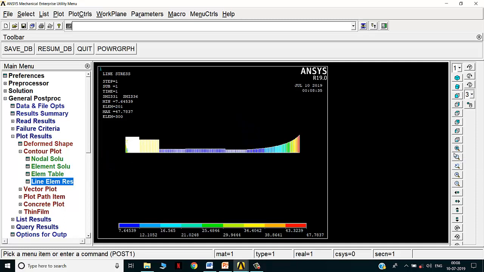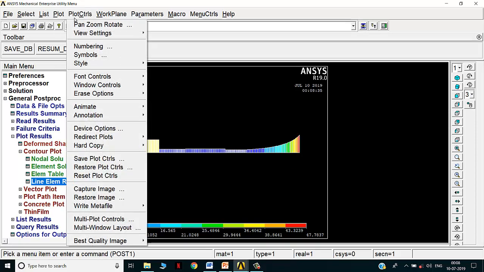Now how do I know these individual values? By seeing this color plot, I can't get the exact results with the color coding that I find at the bottom. I need to know the exact values of all these individual section stresses. You can also save this same image here. You can go for plot control, write metafile, and you may save it, not the metafile black, and save this image.